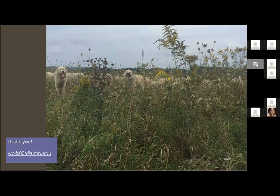Great. Next question is regarding that image that you had of the necropsy of the two lambs side by side. The question is, the rumen isn't developed when the lambs are born, correct? When would it start to develop if this is the case? Okay, so the rumen is not developed. It is present on the left side. It contains amniotic fluid, and how fast it develops depends on your management system. So if you have heavy milking ewes on grass, I think they're a little slower to develop than if you're a confinement-based operation where their lambs are on creep feed. So you should easily be able to see the rumen is larger than the abomasum by 3 to 4 weeks of age. Okay, great.